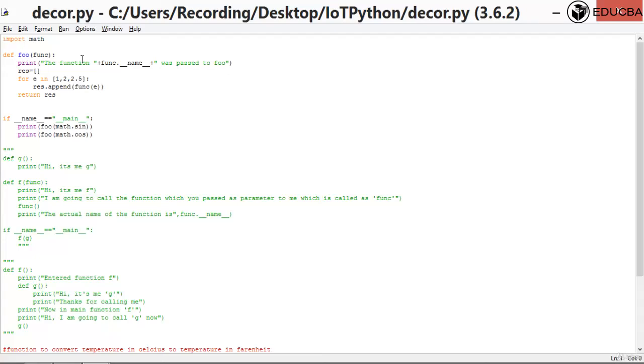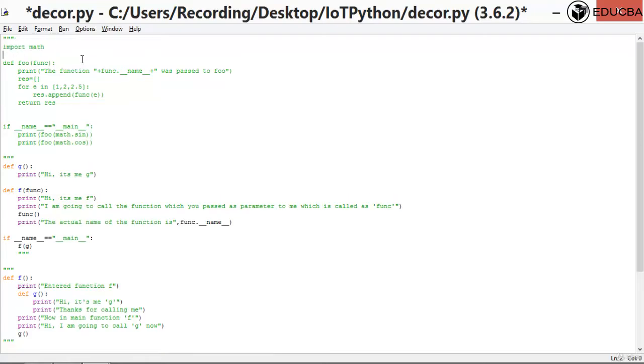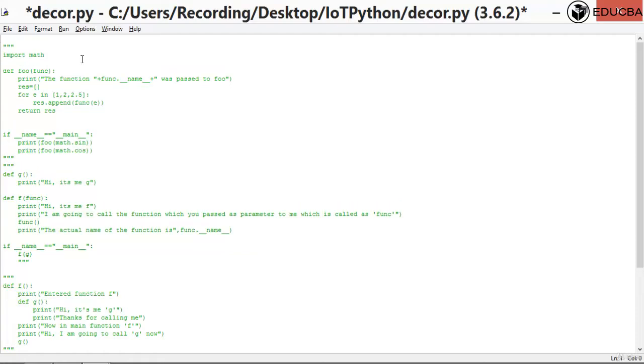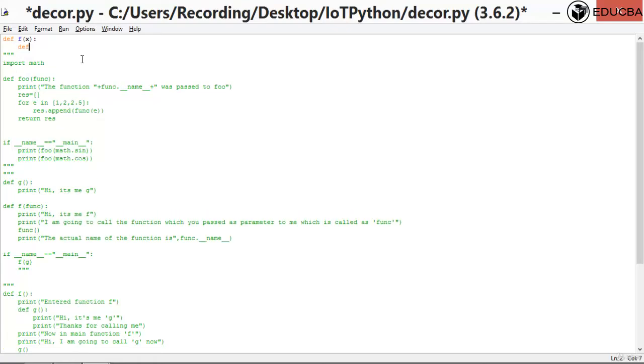So we can see functions returning functions in the next program. I'll just comment this out and go for the code above. Let's say I'm defining a function, f of x, and I'm defining another function, g of y.